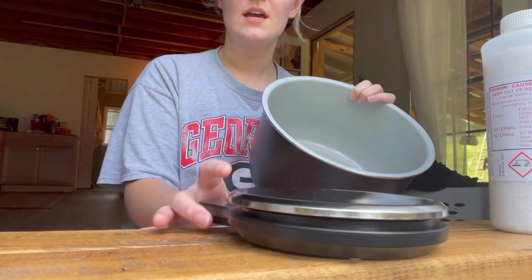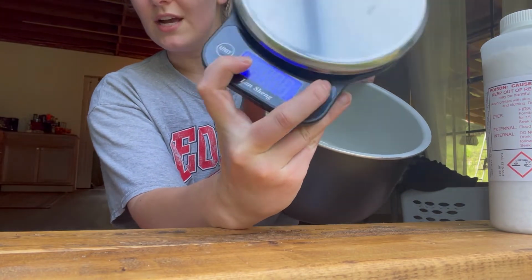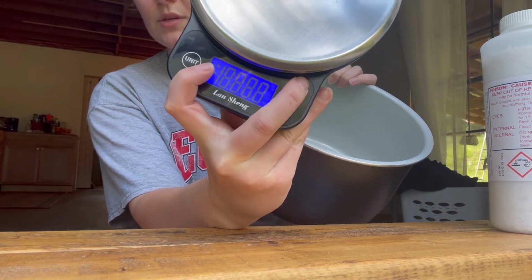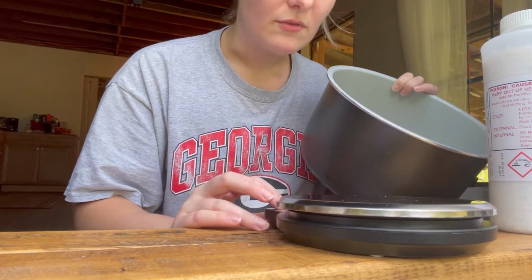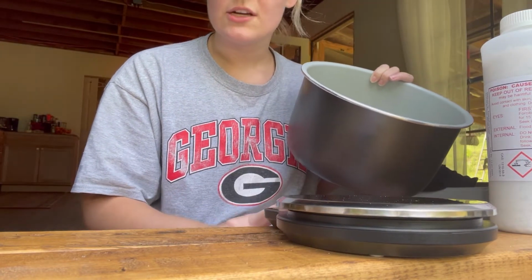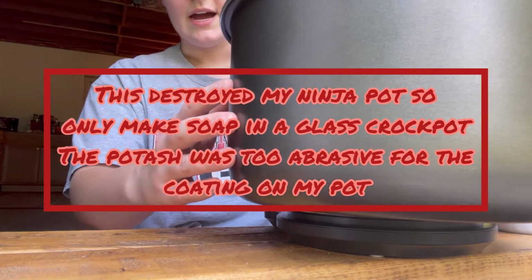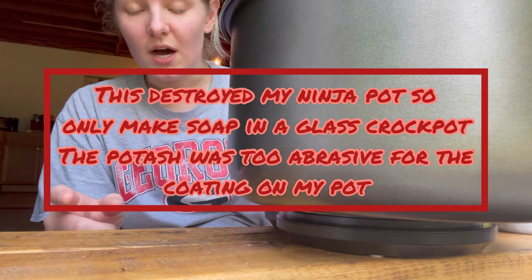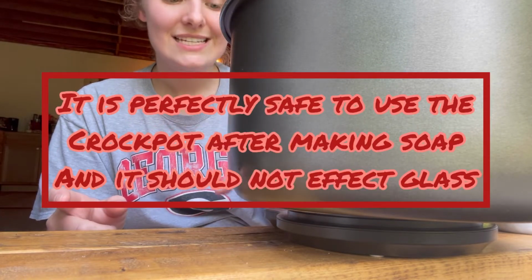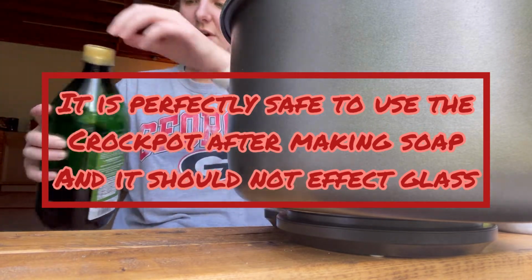So for this scale, you're just going to turn it on. Press the power button here, it's going to come up, and then you can go from unit to unit to unit. We are going to be using ounces, and so it comes up to 0. So I'm going to put my pot, because we're going to be starting with a slow cooker, and the oil is going to warm up in there. So I want to put the pot on, but I want to put it to tare, and then I'm going to pour in 32 ounces of olive oil.